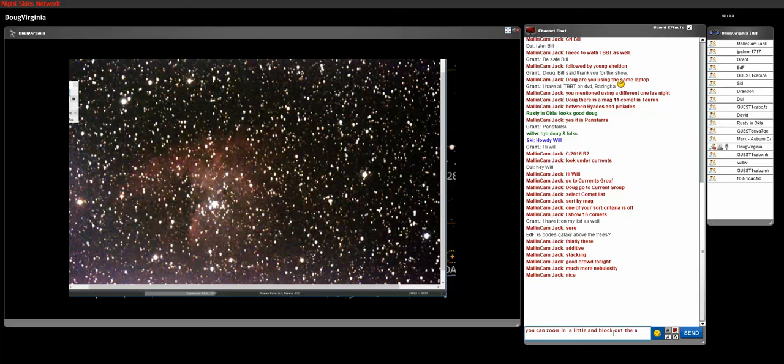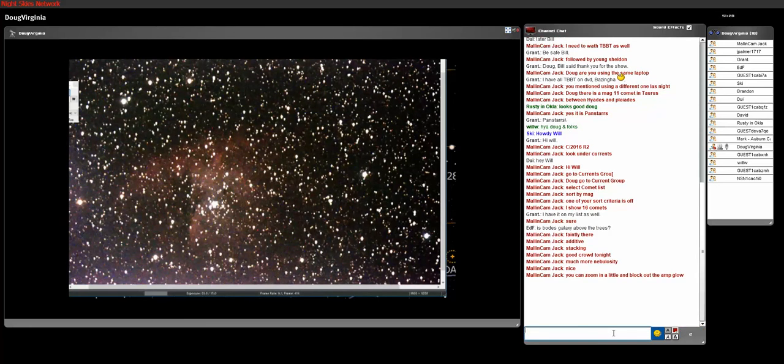Now, I do see some amp glow along the edges of the frame. But on the whole, that's a pretty decent picture of the Pac-Man.